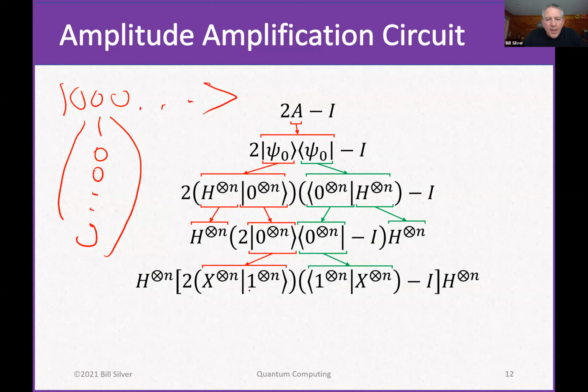okay, so now what I'm doing here is what this does here, all right? That's a shorthand for a basis state that's all 1s, like this, okay? That's a shorthand for that. And if I take that basis state and multiply it by, remember, X is the NOT gate. It's the thing that inverts zeros and 1s. So if I have n of these NOT gates and apply it to a basis state that's all 1s, I'm going to get a basis state that's all zeros, because that's what the NOT gate does.